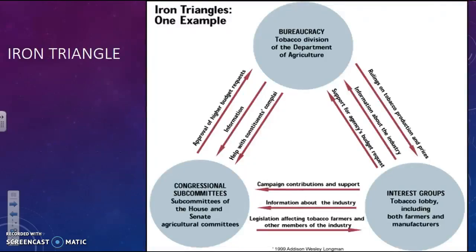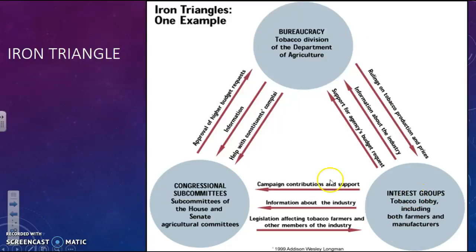But probably what's most important here about interest groups is that they form part of the Iron Triangle. And when you get to the bureaucracy as well as the Congress chapters, this will all fit in and make a little bit more sense. So basically, it's called an Iron Triangle because it's very difficult to penetrate. These interest groups, such as the example that you see here, have such a tight grip on the bureaucracy and the congressional subcommittees that they all help each other. As you see here, you scratch my back, I scratch your back.